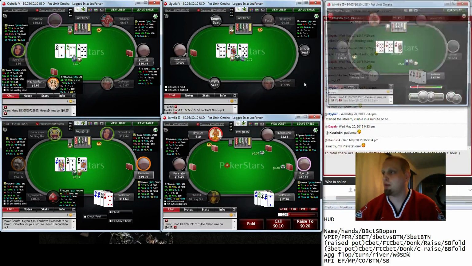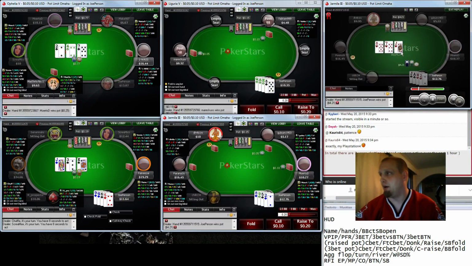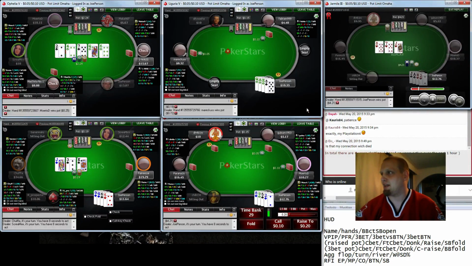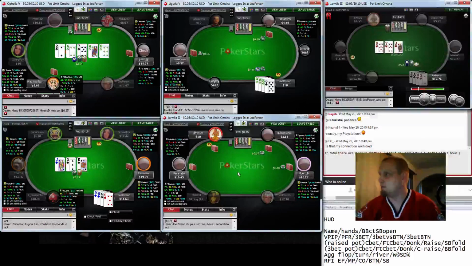And one option on table 4 is to check back here and hope someone bluffs, but when the pot is 3-way and the 3-bettor is kind of shortish, then I think it reduces the times that either one of them is going to bluff.